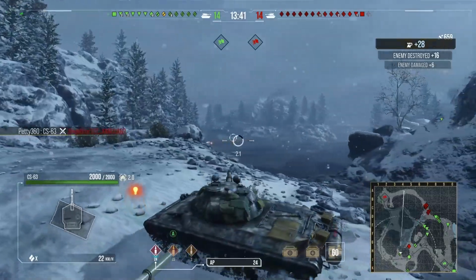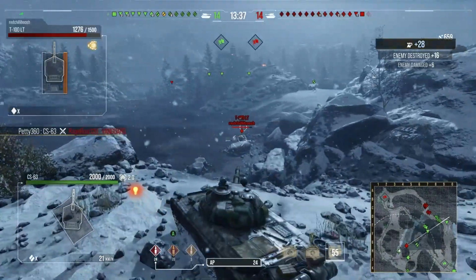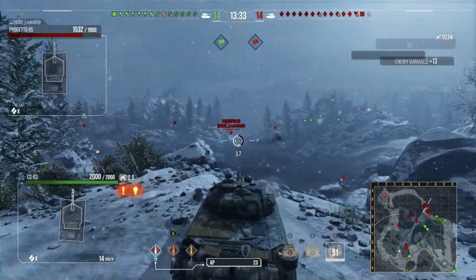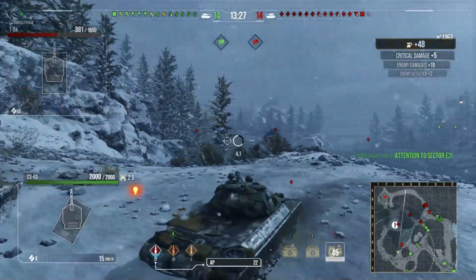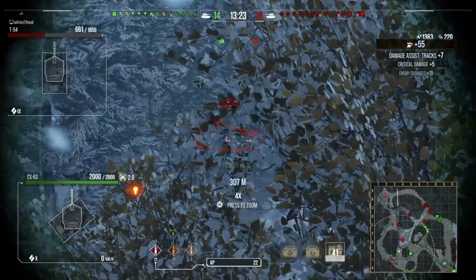Now I managed to shut down the Vanguard there, which is always great, right? When you kill the pest, it's always lovely. And now we've got shots down onto this T100 LT, but I've got to be careful because tanks like that T54 over there are trying to angle for shots. I mean, it's not good, but we get a nice shot into him.